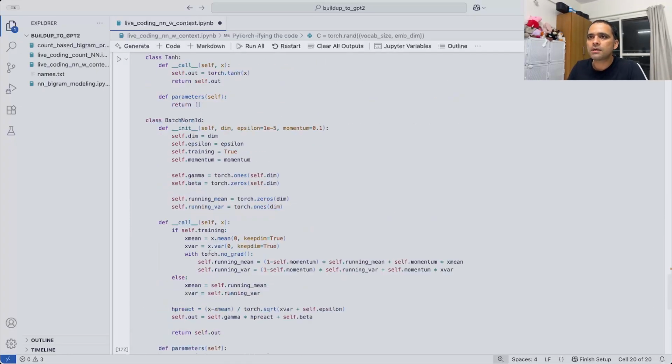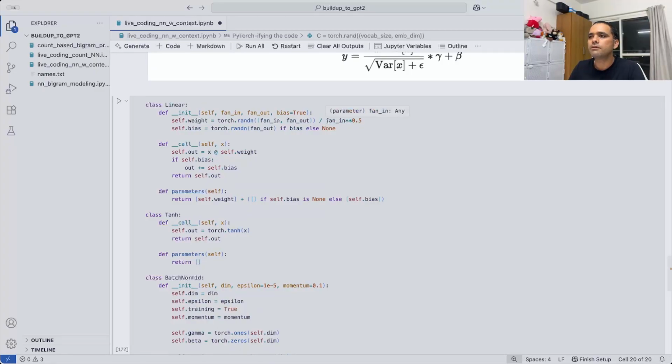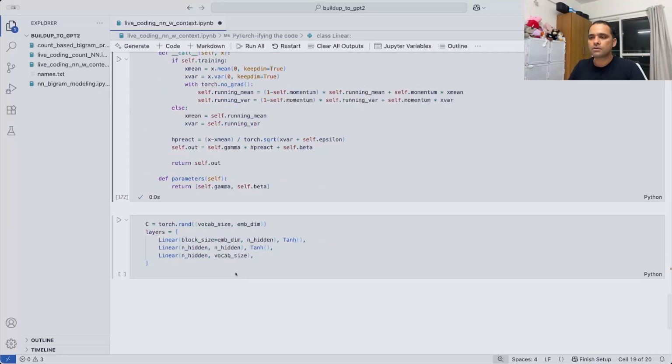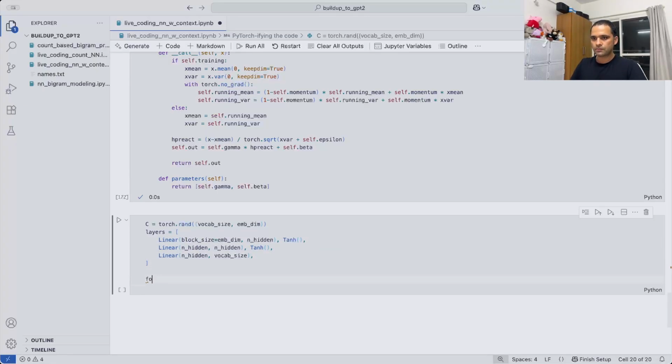Then one thing we have to remember is that while initializing the linear layer, we scaled it with square root of n, but we did not apply the gain. So for these two layers where we are applying nonlinearity, we might have to apply the gain. So to do that, for L in layers[:-1], that gives us these two layers.